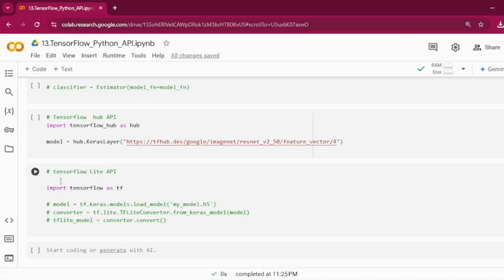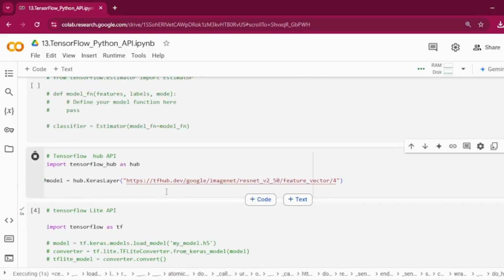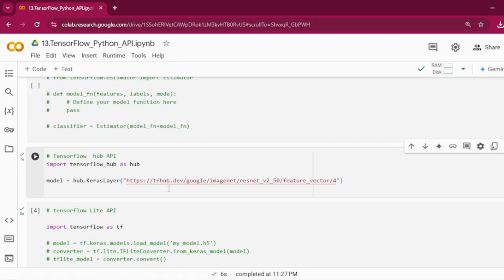Here's how you might load a pre-trained model from TensorFlow Hub. Let me run this. Here we are just loading the pre-trained TensorFlow model. You can load models like ResNet or Inception and use them directly in your project without having to train them from scratch.